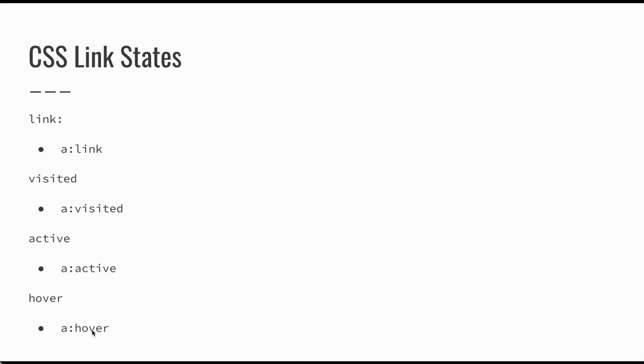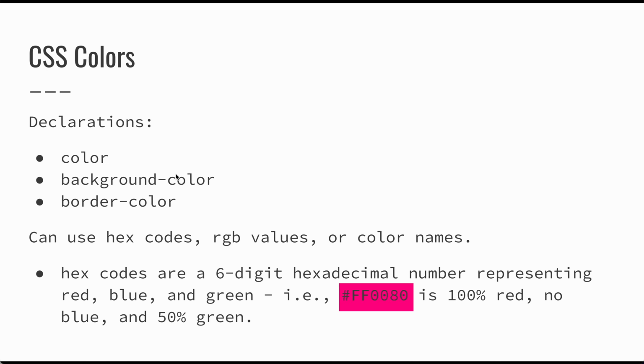So you can get pretty interesting browser interactivity based on some of these link states. Hover can work on a couple of different elements, but you could also use active and visited to see how formatting is different when things have been visited or when you're actually clicking on a link.